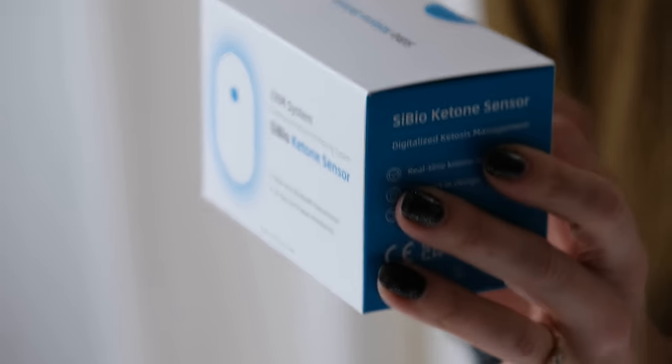So we just received in the mail this SiBio ketone sensor. I think that's how you say it, SiBio ketone sensor. It's a continuous ketone monitoring system. It's a little patch that goes onto the back of your arm here. And I guess somehow it continuously monitors your blood and the ketone levels in it.